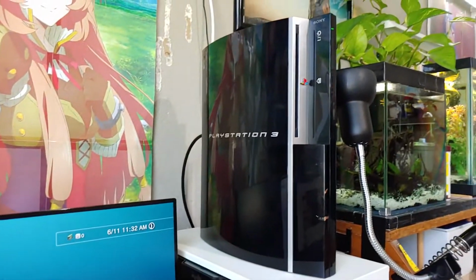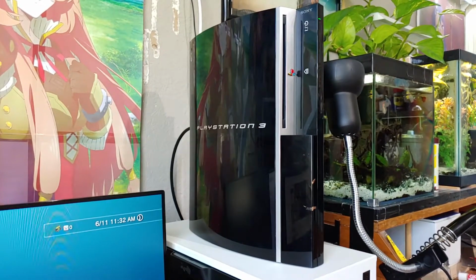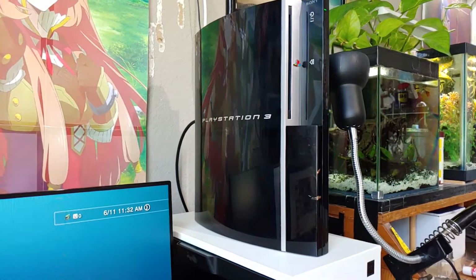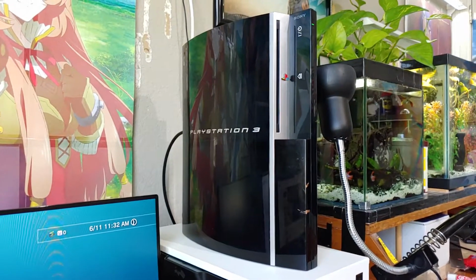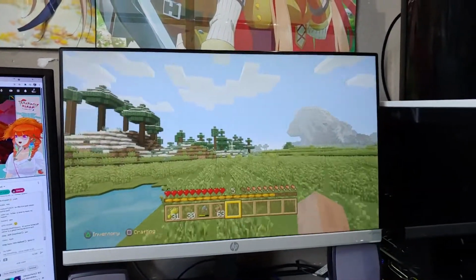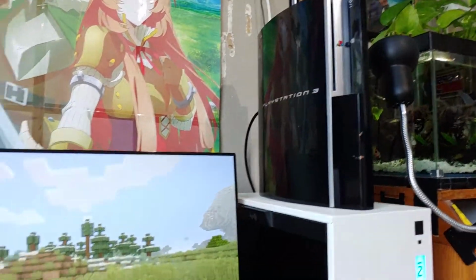But then again, I don't know if this noise is actually normal for this particular model, hence why I'm doing this video. So hopefully someone can tell me what's going on and point me in the direction I need to go if there's something else wrong with this thing. Now when it comes to playing actual games, granted Minecraft really isn't that demanding, it handles them completely fine. It just sounds like a jet plane trying to take off.